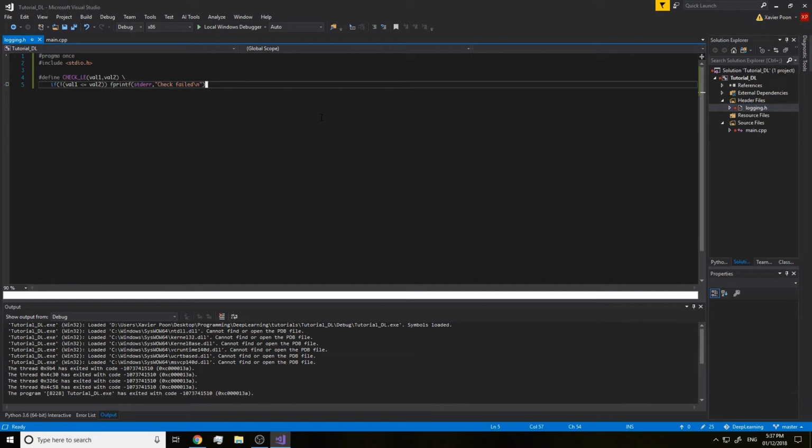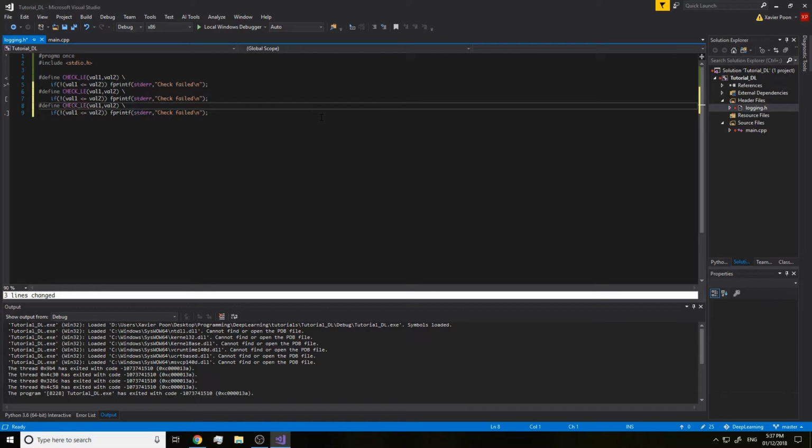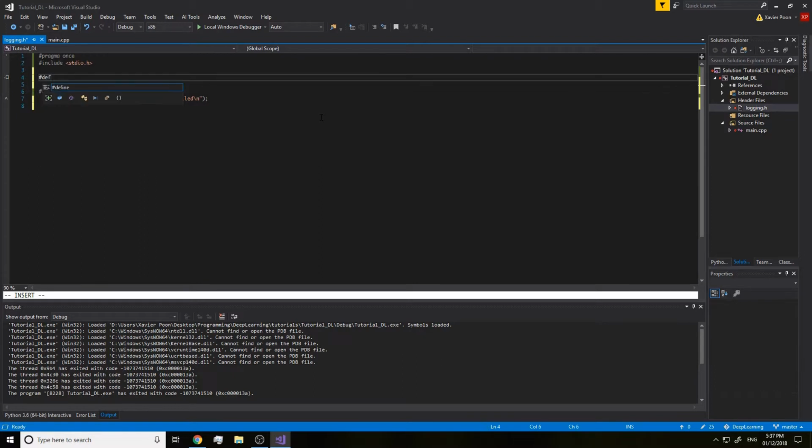Alright, so now we have this CHECK_LE, but there could be many other operations. So doing this would be pretty tedious. So we can make a helper macro. We're going to say CHECK_OP, which takes in the values as well as the operation.